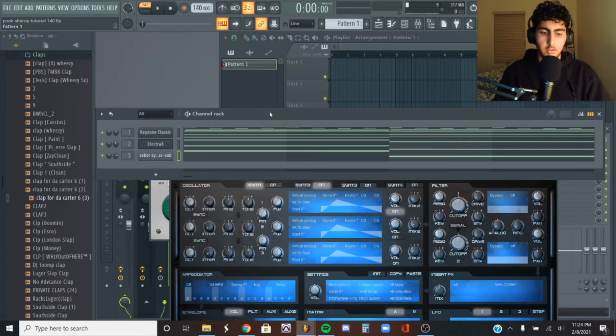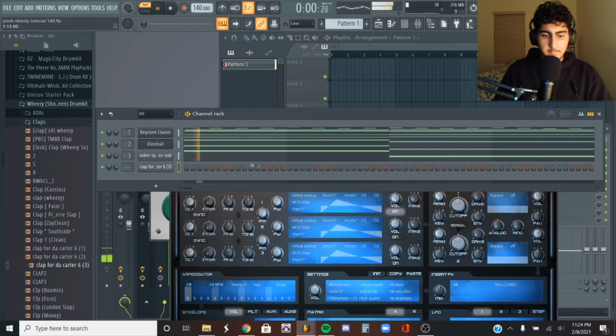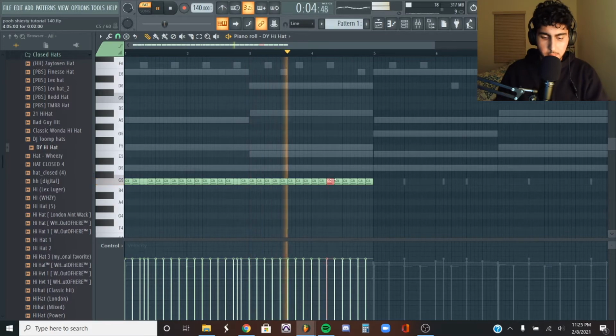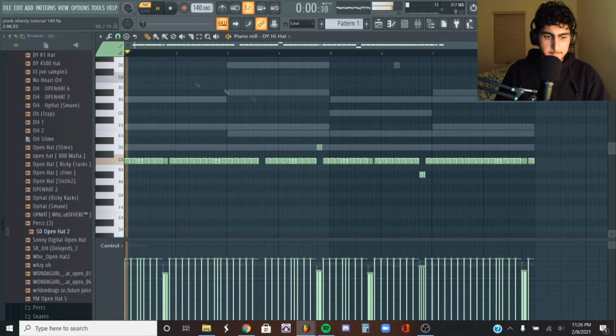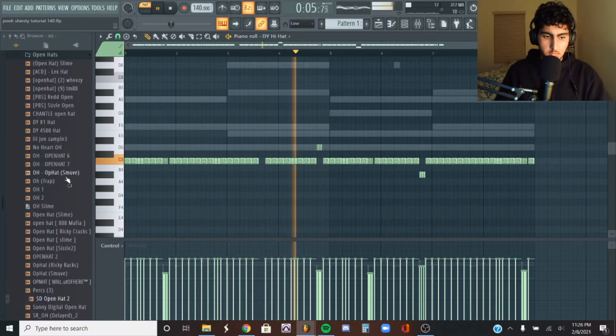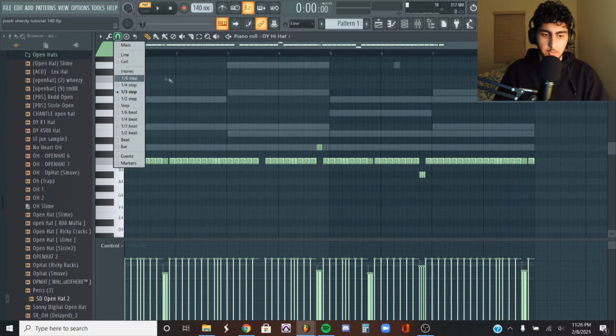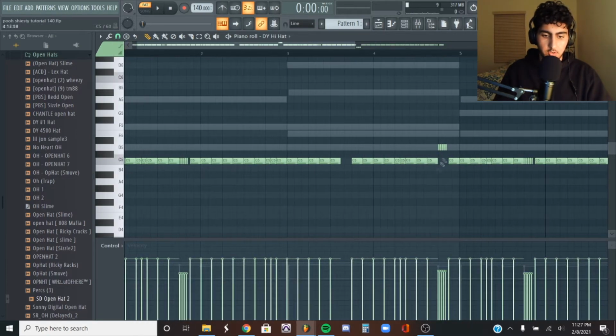I might add something a little later, but I'm going to start on the drums. So yeah, for the hi-hats, it's pretty much just a basic two-step pattern. And then I went over to the magnet icon and selected one-third step, and then just kind of drew out some rolls here and there.